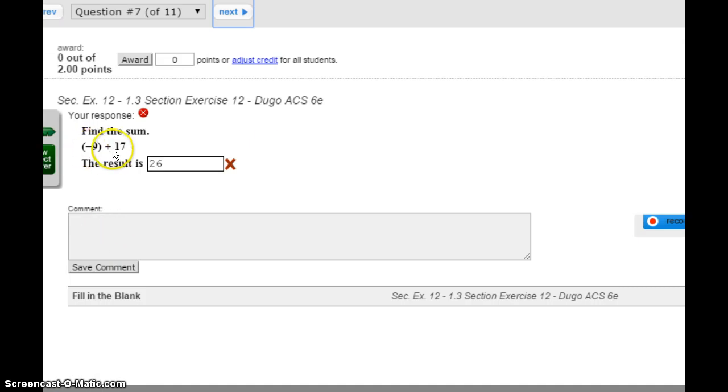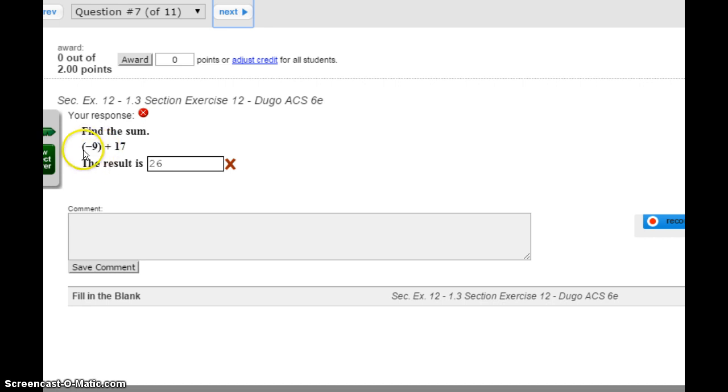Here's an addition with negative numbers. Definitely use a calculator for these, but also really make sure as you're using your calculator to practice typing the right buttons on your calculator. There's a negative sign, there's a minus sign, and once you get in the habit of typing it correctly, your calculator will be an amazing tool.